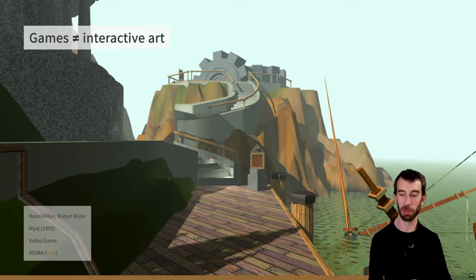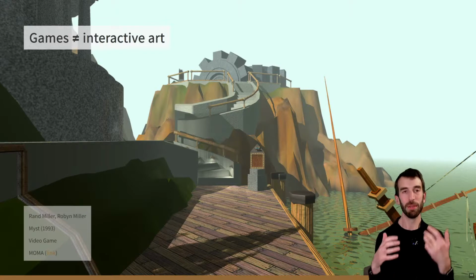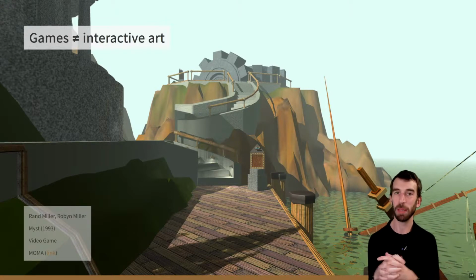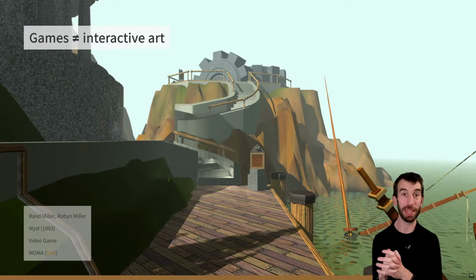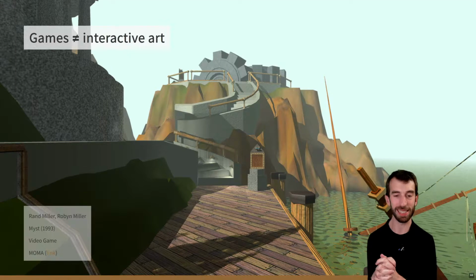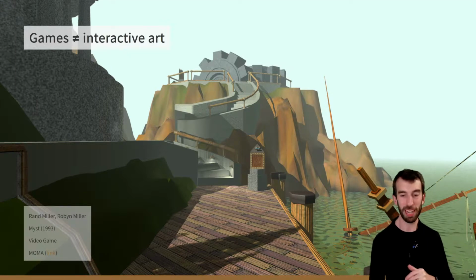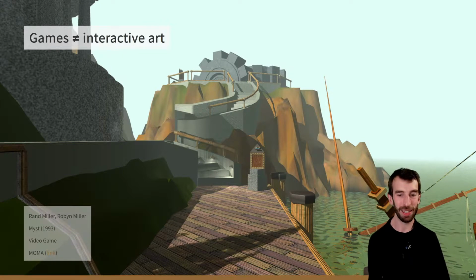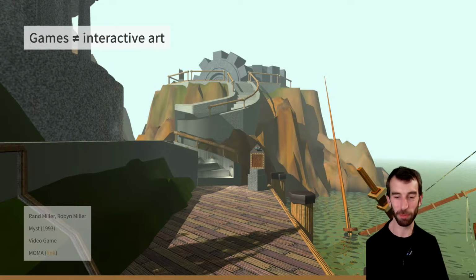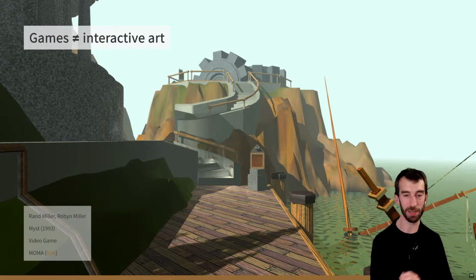It was also notable because of its lack of the typical challenging game mechanics that most people would say is what makes a game a game, like fighting a boss, getting to the next level, solving a puzzle. There are puzzles in Myst. It's a puzzle game, but they're kind of abstract and abstruse in some way that doesn't connect them so much to previous games. It was quite a revelation for people.